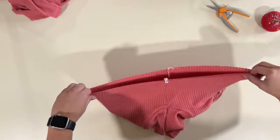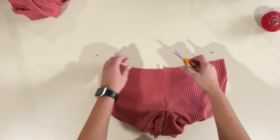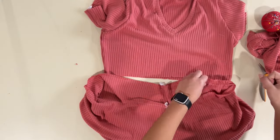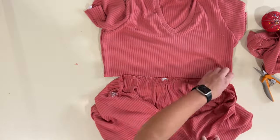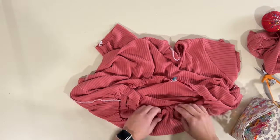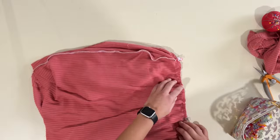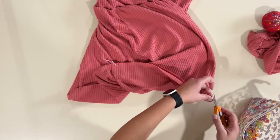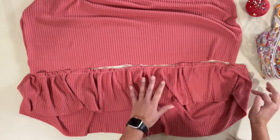Now I'm going to mark the front and back on my bodice because I'm going to attach my skirt and I want to know what the front and back is so I can better even out my gathers. Then I'm going to grab my skirt and gather it to the width of my bodice by pulling on the basting stitch — I like to pull on the bobbin thread and slide it around to fit my bodice. I'm going to match up right sides together, the bodice and the skirt, once I've gathered it evenly, and pin at the quarter points first. I will mention that I wish I would have put some clear elastic at the waistline, because this fabric is very heavy and it pulls my dress down. That is something I'm going to change for next time.